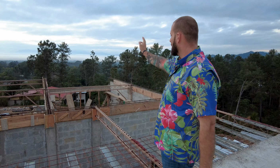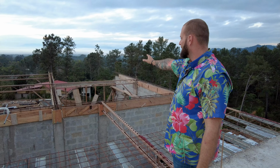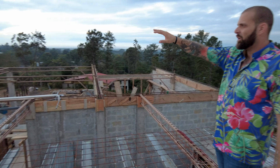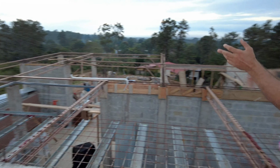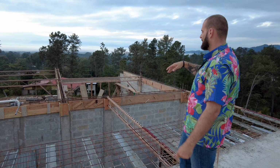The office will be over there. And then the third sealed room will be the paint booth. What I mean by sealed is that it's going to be completely concrete all the way in. The rest of them are going to be open air with the joists and then maybe some mesh or netting, but there's going to be airflow able to come through the rest of the rooms, and then we've got the cabinets for the tool security and stuff like that.